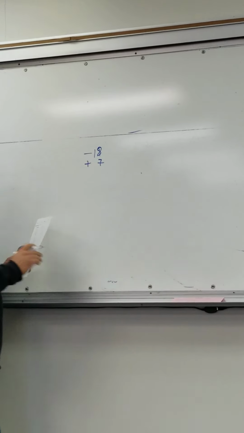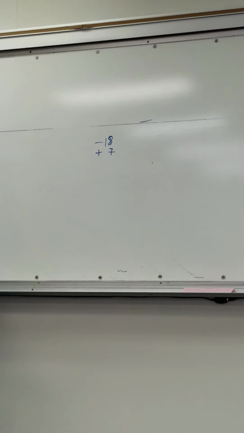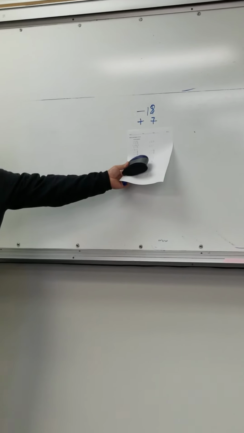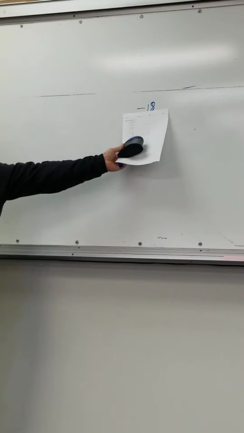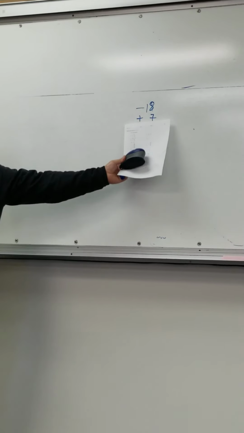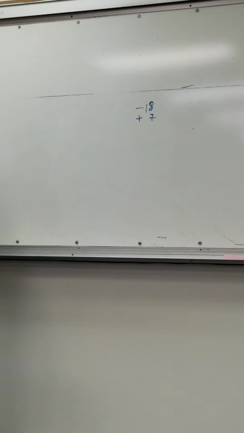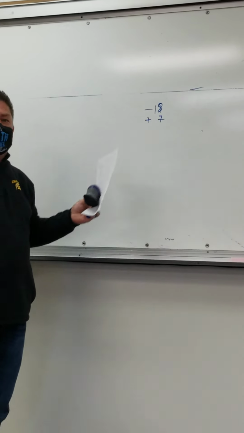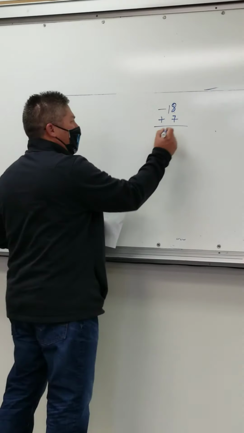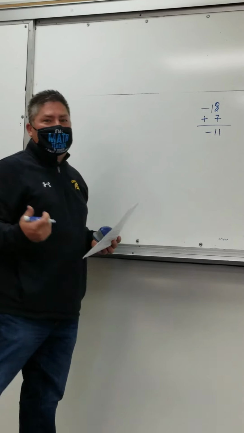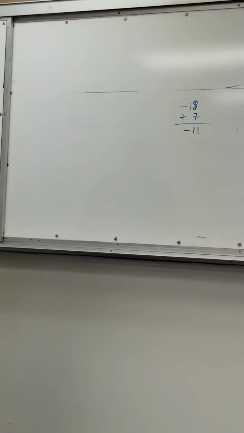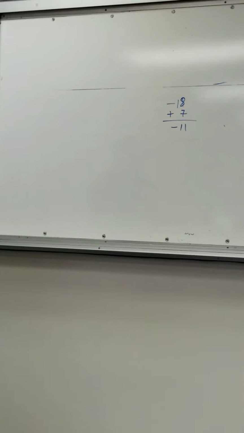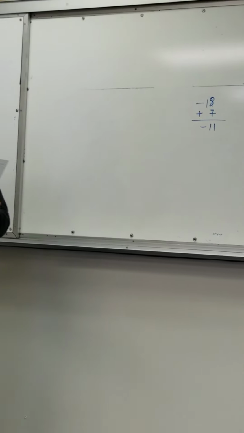There's 2 ways to think of this. One is, hey, I got different signs, so I'm going to subtract and keep the sign of the one furthest from 0. Another way to think is just a number line. I'm at negative 18, and I'm coming back 7 in a positive direction. Where will I end up? Either way you think of that, you're going to get negative 11. Now, if you have a hard time thinking of all that, just use a what? Calculator. You're fine, you can use a calculator, okay?